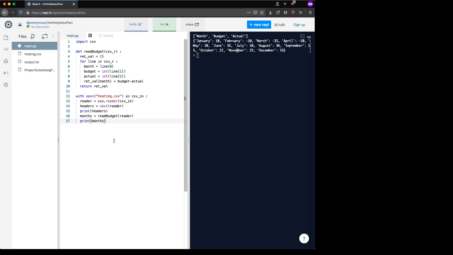But now let's suppose that we want to output this result. We want to output what the result is. So we could do it in the same with statement, but we're going to have that month's dictionary, so there's no reason to. So I'm going to create another with.